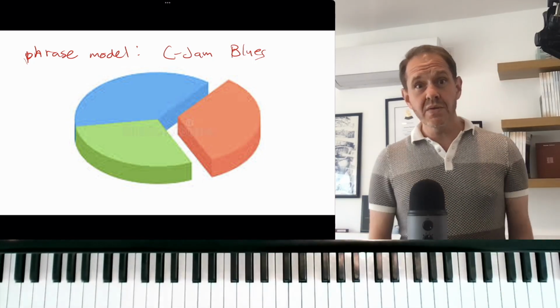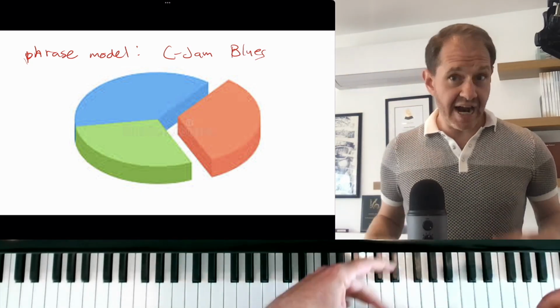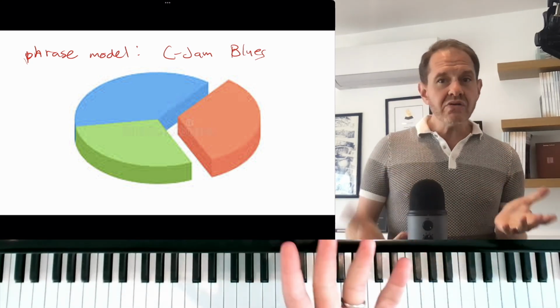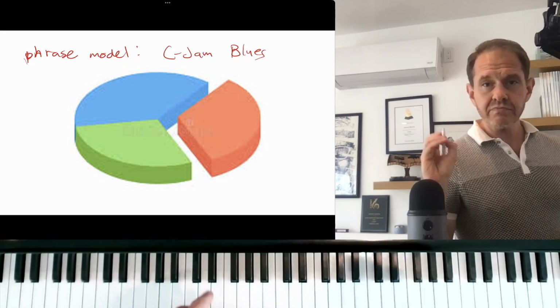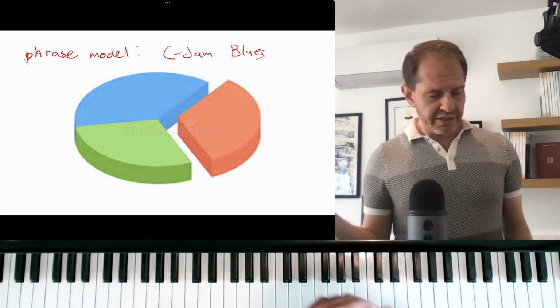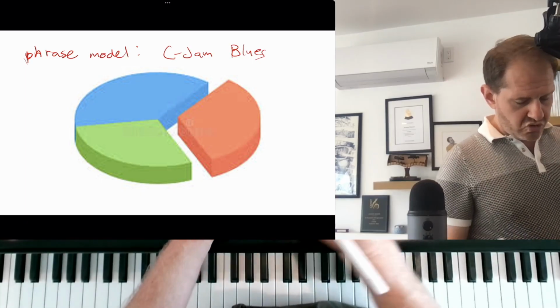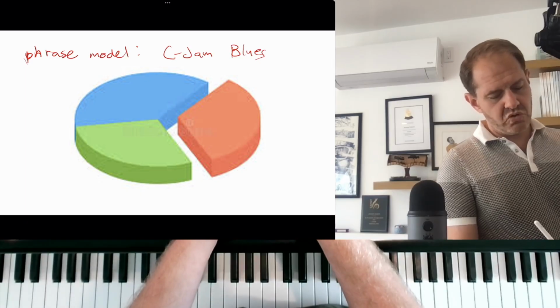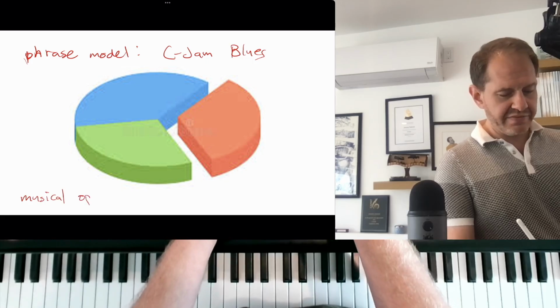Basie. Okay? So we're going to take that as a phrase model, spoken in technical terms that I wouldn't necessarily use with your students. We're only going to play about 2.5 measures of the blues. And then, as I mentioned earlier, we want to select a musical antithesis, let's say opposite.